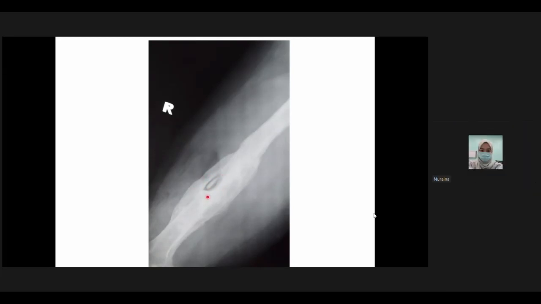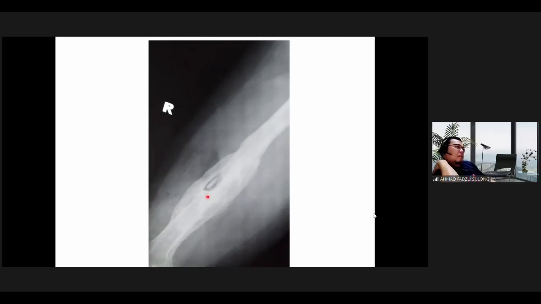Involucrum is reactive bone, new bone formation. Okay, new bone formation, that is a reaction of the living bone towards dead bone. So the living bone's reaction towards a dead bone would be formation of this involucrum. Okay, formation of new bone. Okay, fine, good. So what is the black part in the middle?